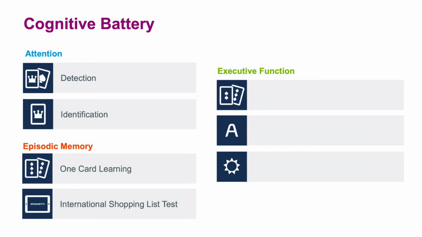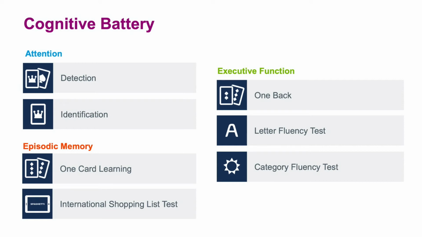Finally, we have an executive function composite, which incorporated the one-back test, which is a measure of working memory, and then we have 2 pencil and paper tests, the letter fluency test and category fluency. For anyone unfamiliar, letter fluency is where the subject has to think of as many words as they can, beginning with a certain letter within a predefined period of time. Category fluency is where they have to say as many words of a certain category as they can, again, within a pre-specified amount of time.